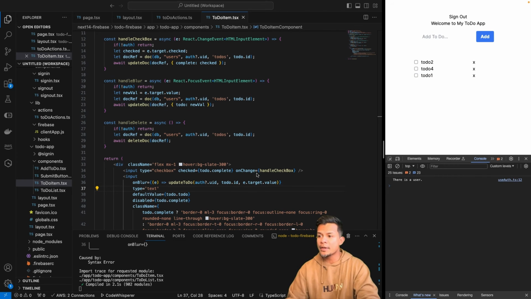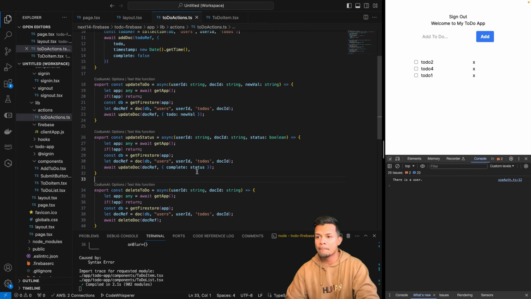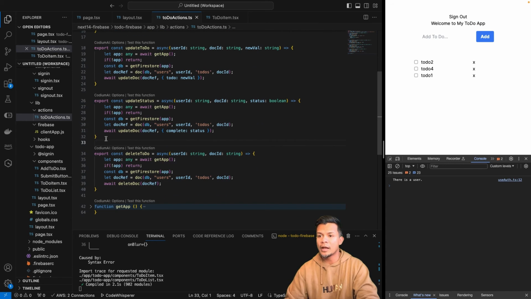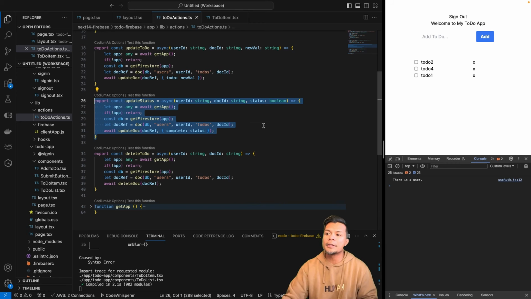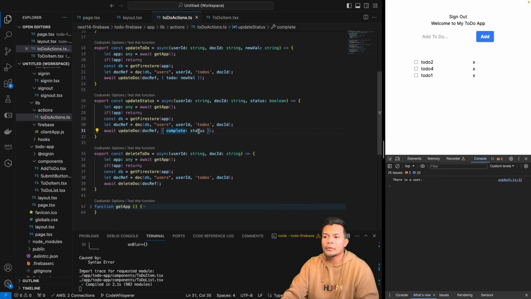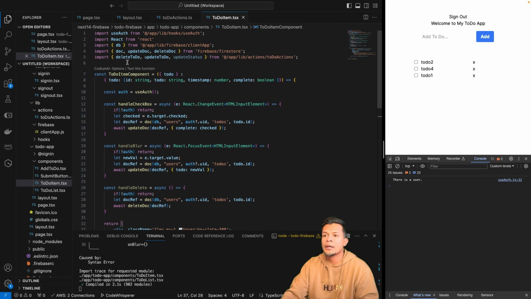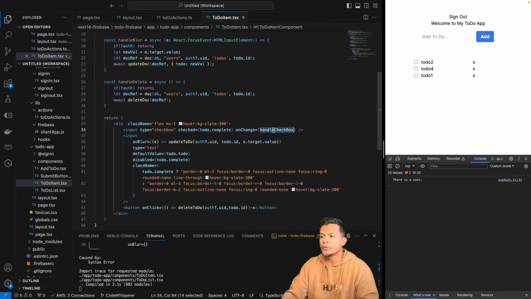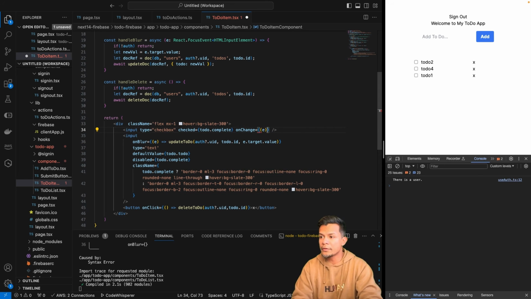Our next step is we're going to handle the checkbox. I actually added that code already, which is updateStatus. It's the same thing as updateToDo. The only difference is that it's taking in a boolean of status to update the complete status. So in our to-do item, that should be pretty quick. We are going to go ahead and import updateStatus. So over here, it's also an event.